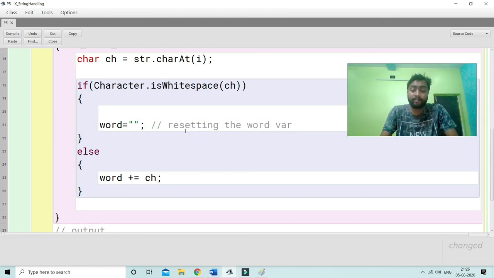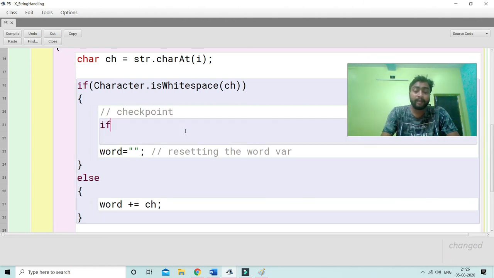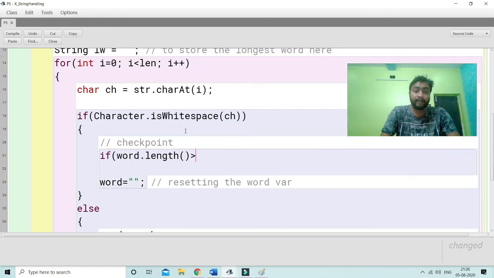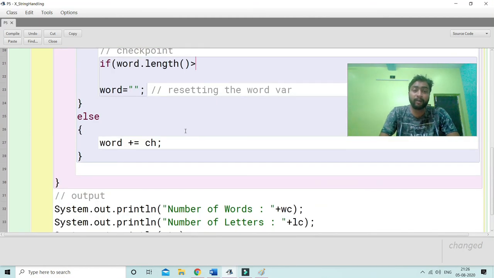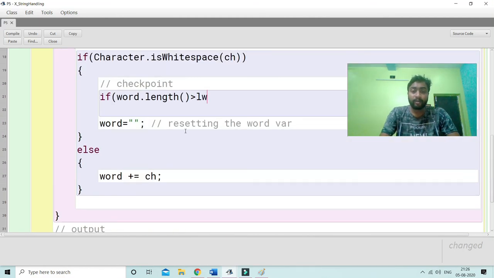So here I'll make a checkpoint. What I'll write is, if the length of the current word, that means word dot length, is greater than lw dot length, whatever we already have.